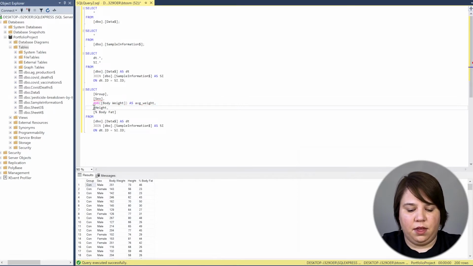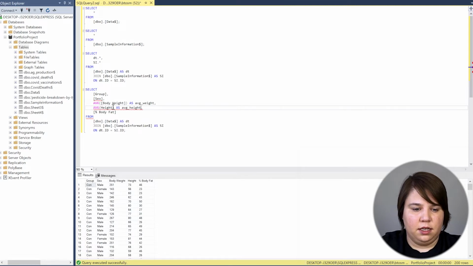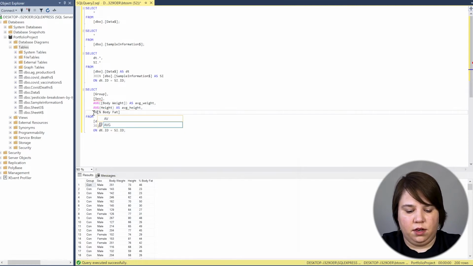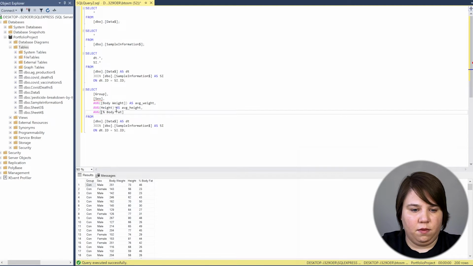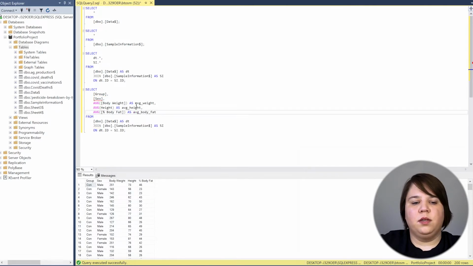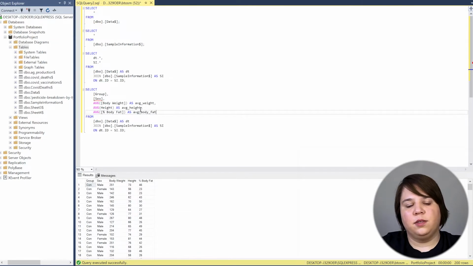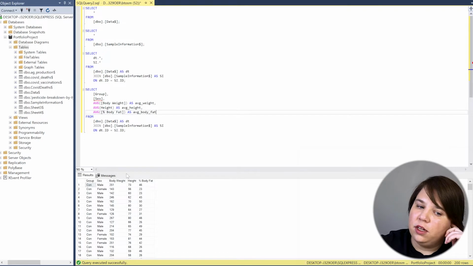We're going to do the same thing for the height, but of height as average height, and we're going to do the same thing for the body fat as average body fat. So the reason we're doing these AS's here is because that's going to become our new title or our new headings for our columns.